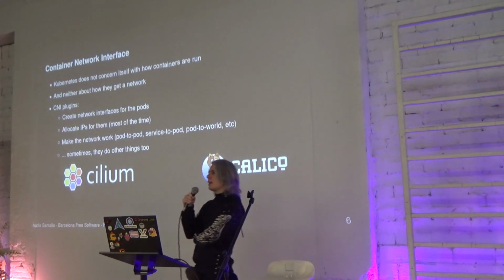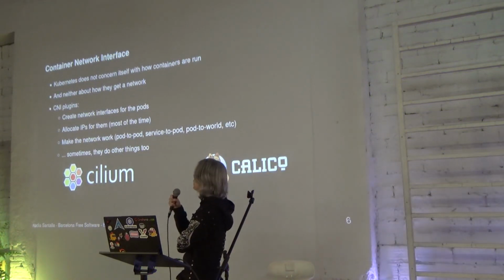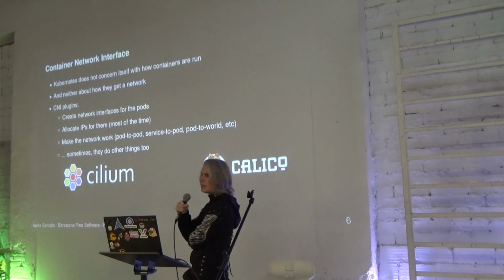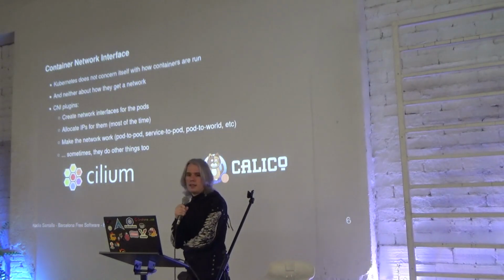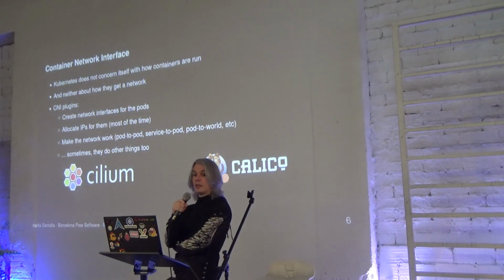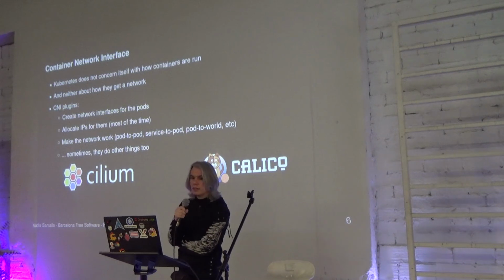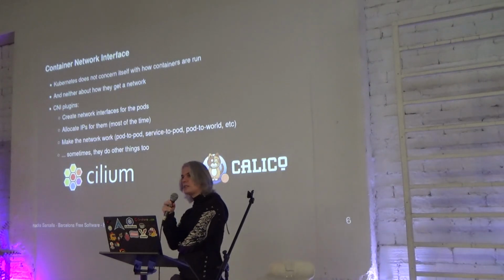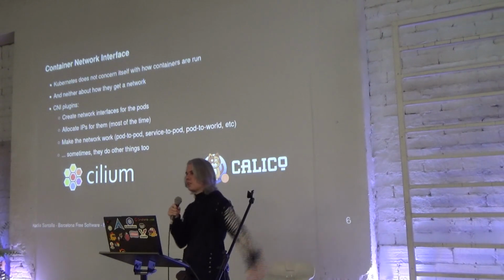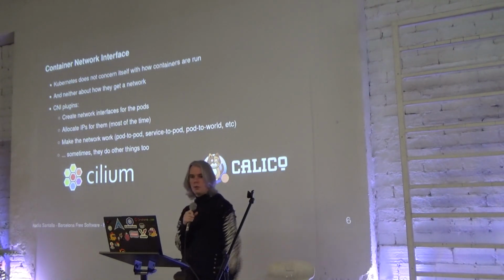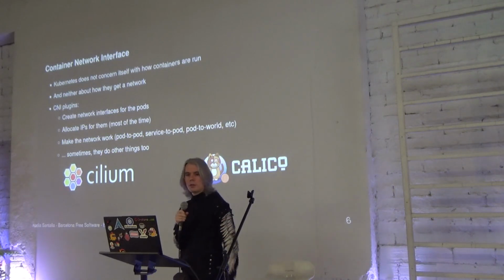Let's talk about CNIs before we get into the pods and services and how they work. And CNI is actually a bit of an abuse of terminology. CNI stands for Container Network Interface. You may have also heard of the Container Runtime Interface, the CRI, from the times of the Docker shim deprecation and containerd and CRI-O and all that. So CNIs are like CRIs but for network.